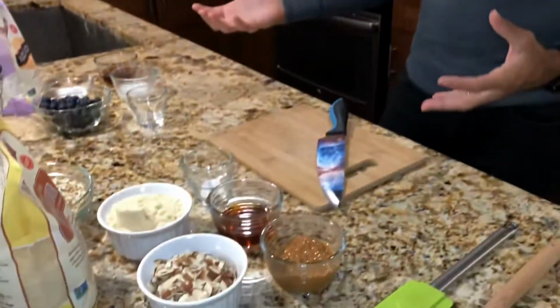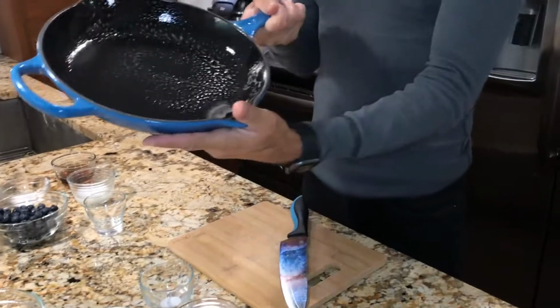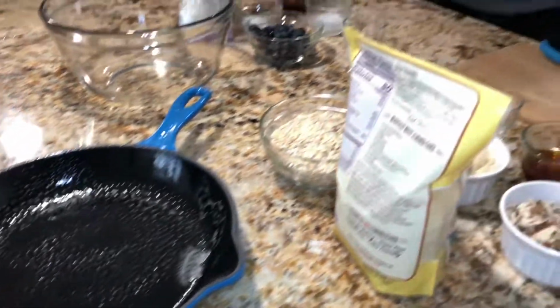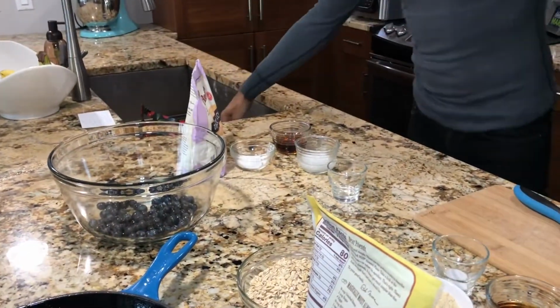If you can see, there's a lot of ingredients to this dessert, but I promise it's super easy to make. First, you want to start with a 10-inch skillet, which is a gift from a friend of mine, Miss Dandrew. I already greased it, so it's going to be ready to go for later. And then I have a couple of fresh blueberries from the farm stand, already washed. I'm going to dump that in the bowl to get started.